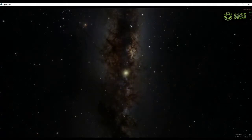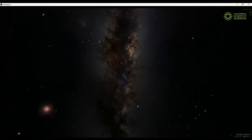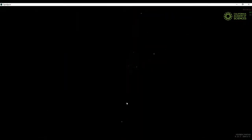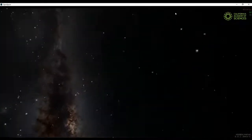Now, zooming back, we're moving away from our sun, and you'll start to see the stars that make up our galaxy. And as I keep moving farther and farther back, we move outside our galaxy. And again, as a space-saving measure, I think I've turned off a lot of our extragalactic stuff. But you can get a sense of how thick the plane of our galaxy is.